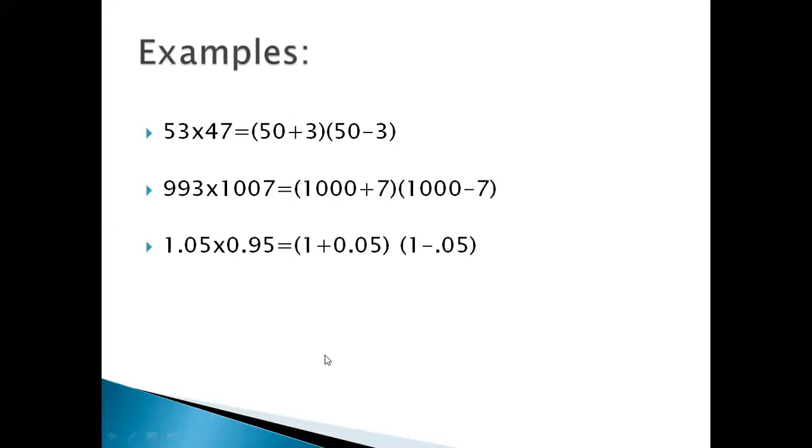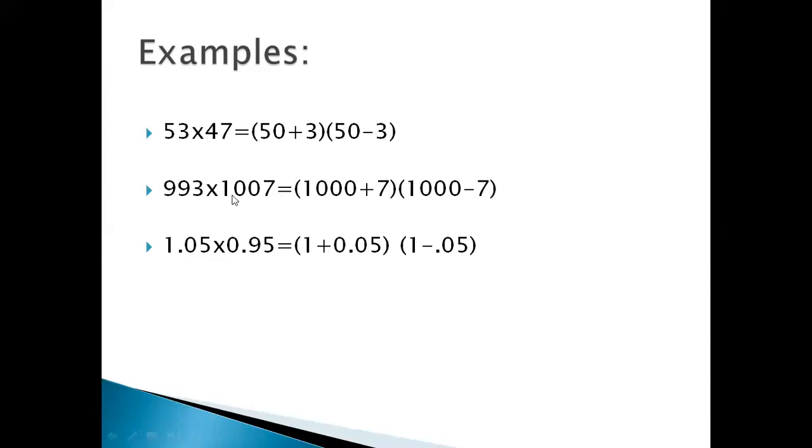Here I have included a few examples. Again, I haven't done them completely. We have to evaluate these three products. So we have to find the product. So we will apply third identity. So 53 is the biggest number. Break this number first. So it will be equal to 50 plus 3, and second number will be done in the same way, 50 minus 3. With subtraction sign you can check that it will be equal to 47.